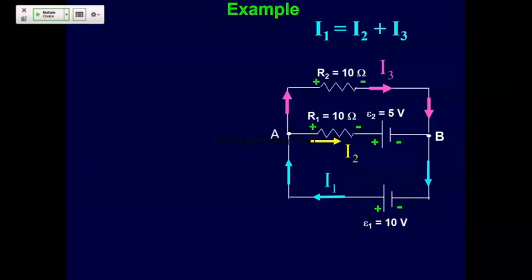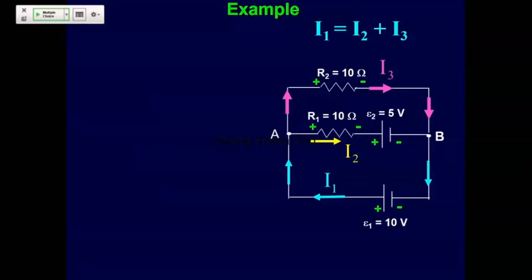And so at our junction here, your junction rule says the currents in should equal the currents going out. Okay. I1 equals I2 plus I3. So I1's the one coming in. I2 and I3 are the ones coming out. So again, this is the sort of thing when you're doing it, you and your friend could have different answers here depending on how you pick the currents. Okay, so it's another thing to be careful about.